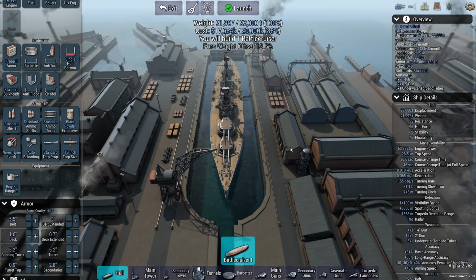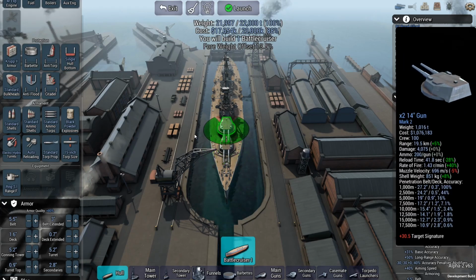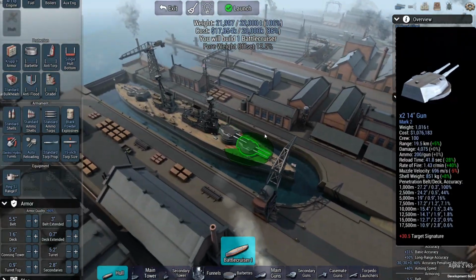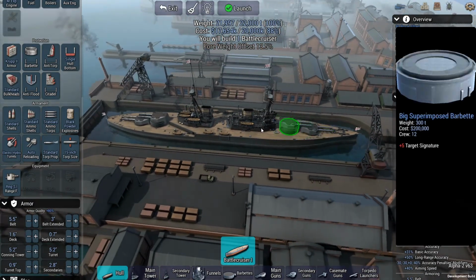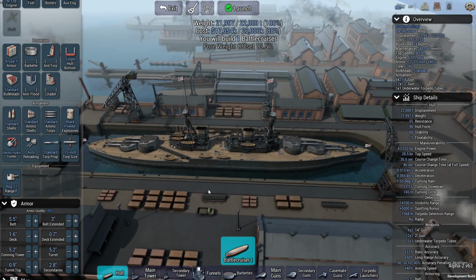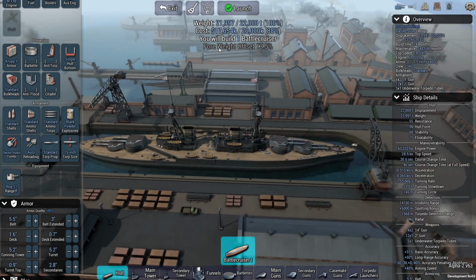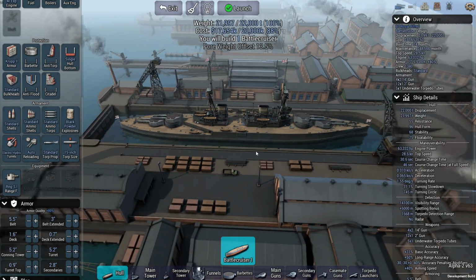This is the battlecruiser that I have designed. I did go ahead and get the biggest guns I could. They are 14-inch guns. We are a British battlecruiser. We have the most advanced towers that we can get. We have two large funnels. Overall, I think it's a good thing we didn't go for the enhanced funds, because I just don't think there was that much more for us to spend our money on that we could have fit on this vessel.